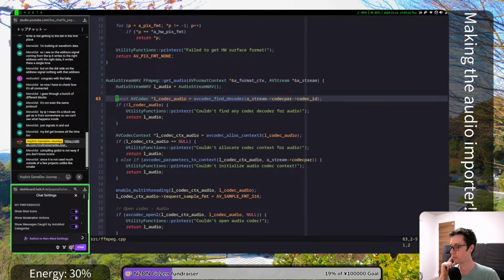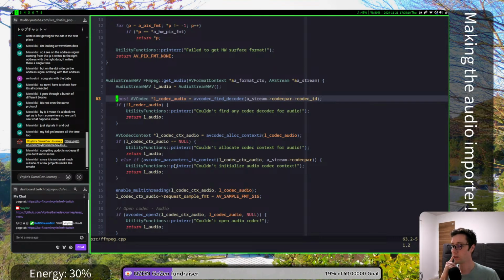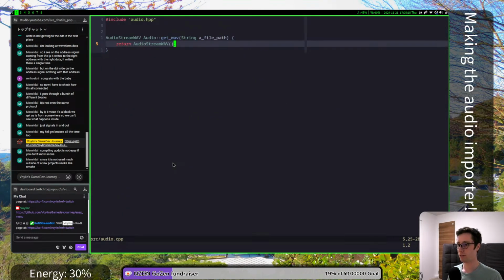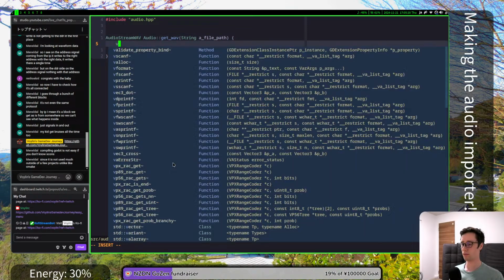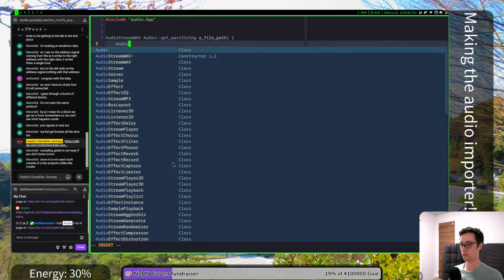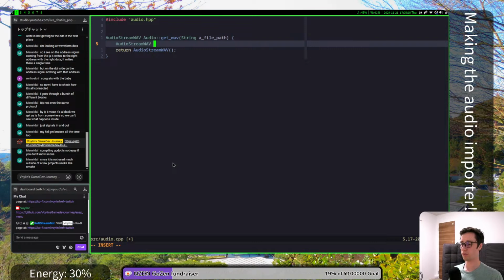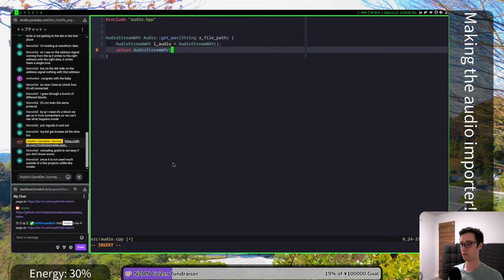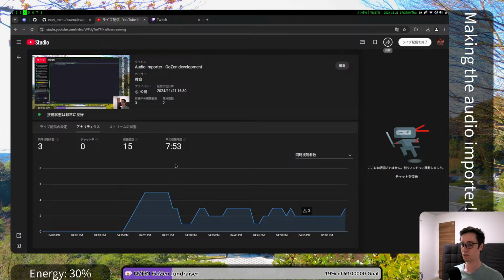What is this? So the problem is inside of audio. I just remove L audio. Okay, how about now?